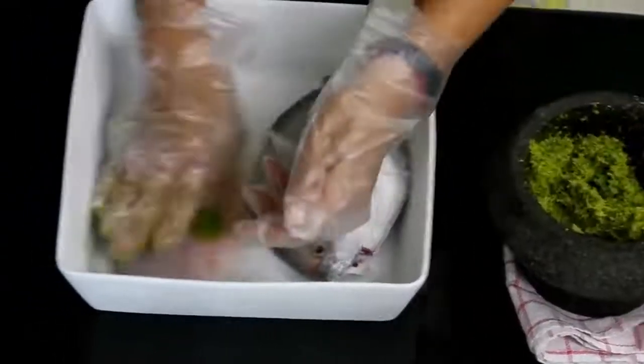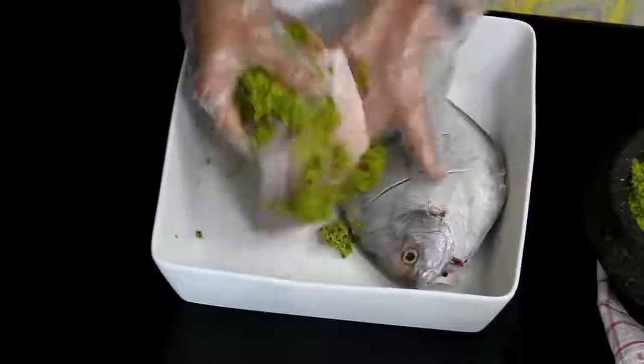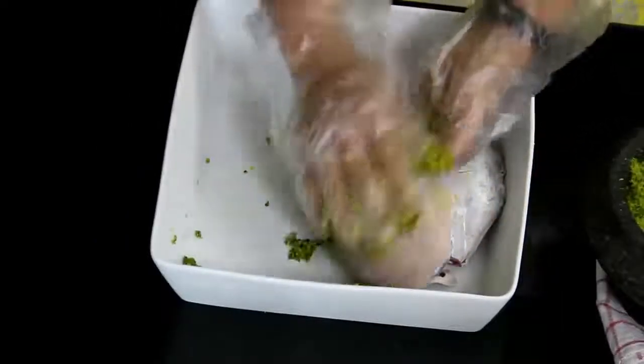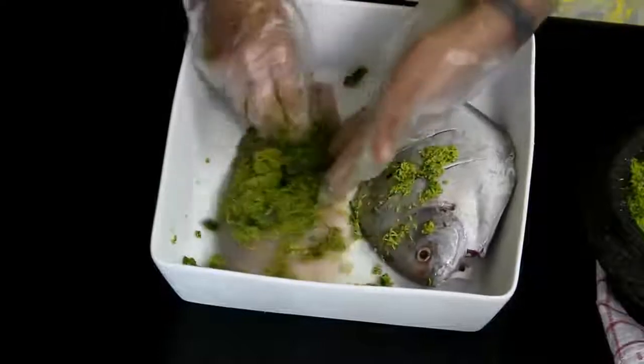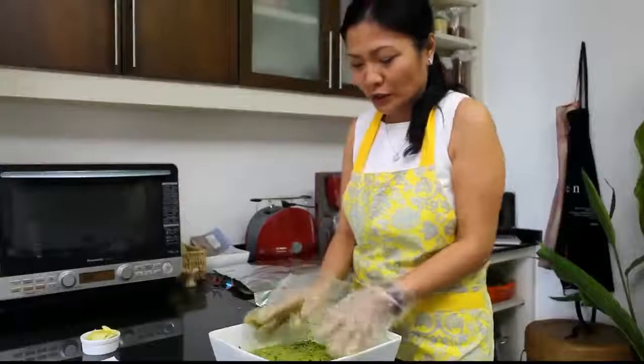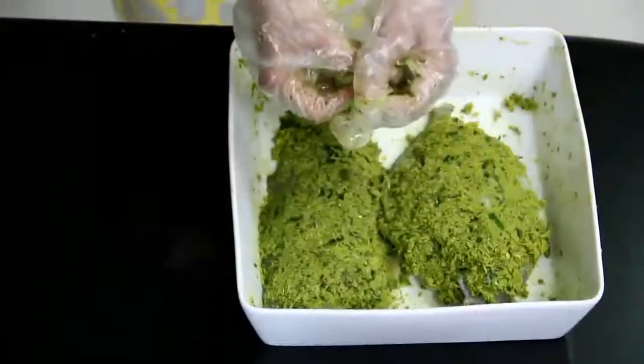Like this. Now the gashes that you have over here, you would want to make sure that you rub everything on top nicely. I have already now coated it totally with the spice mixture.